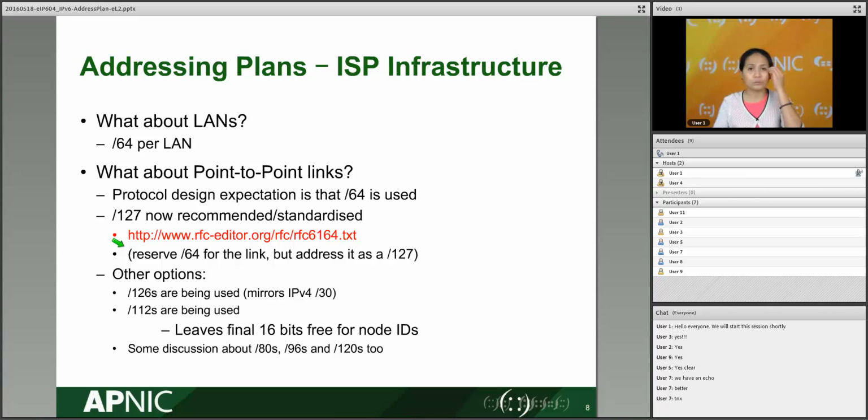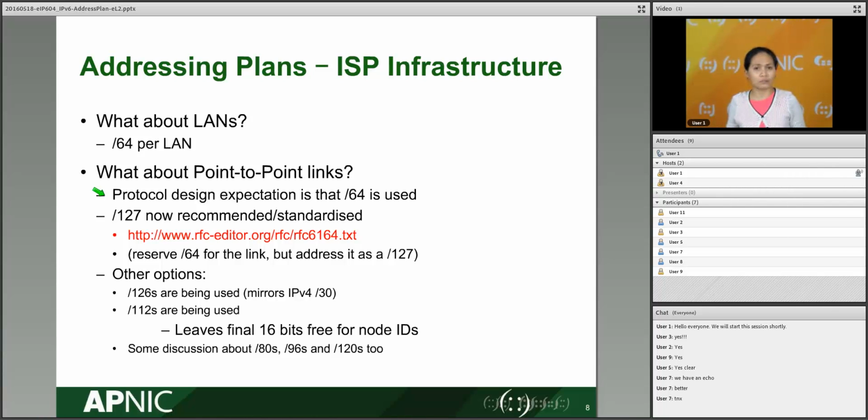Now another one is what we generally do in our lab setup. We assign a /64 for the point-to-point link, but for assigning to the actual interfaces of the point-to-point links, we use a /127. The reason for this is simple. IPv6 is a huge block. You don't want to tie yourself to assigning very small /127s for each. When you do your plan, just give the whole /64 to each.